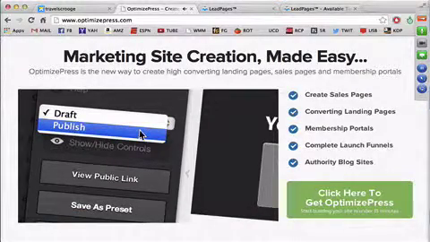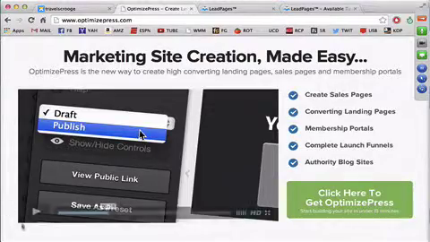Now, let me just interrupt to say, I think that there's obviously a fair amount of overlap here between lead pages and optimized press. But I think that optimized press will give you more design capability that you can freelance around, whereas lead pages has sort of standard templates that you can't do as much, but it also allows you to integrate it into the web marketing magic, etc. Let's listen to the rest of this.